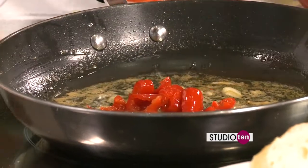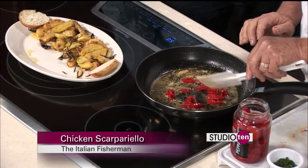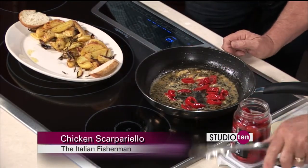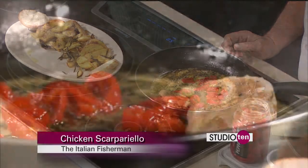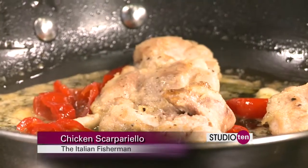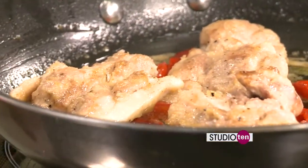Next time I do this, I'm going to do it with dry sherry because I just love the flavor that dry sherry adds. A lot of people don't like lemon in everything, and I like dry sherry — we use it in several recipes at the restaurant. And there's our Peppadews — putting our chicken back in the mix for just a little while, going to turn it and toss it so that we get the glaze on it. Got the temperature coming up a little, and you can see we've got our potatoes out looking pretty good.